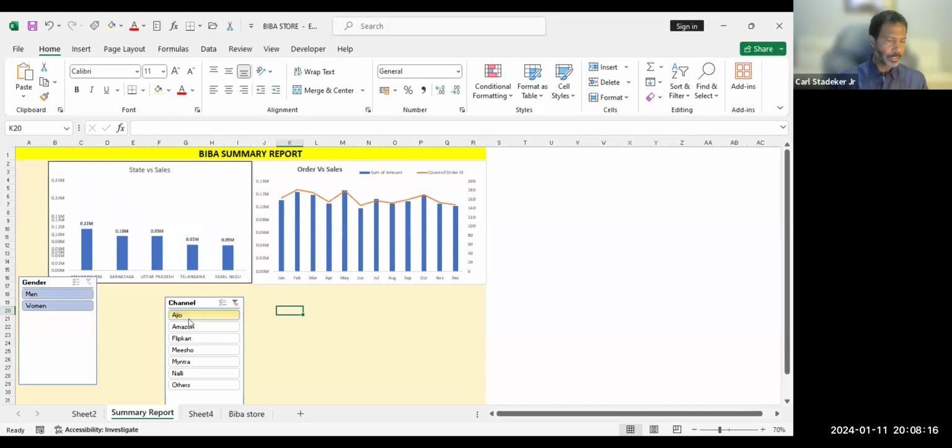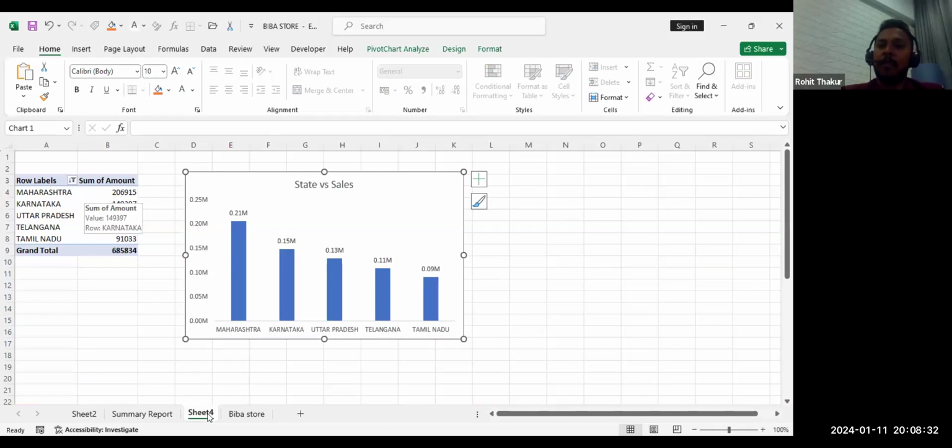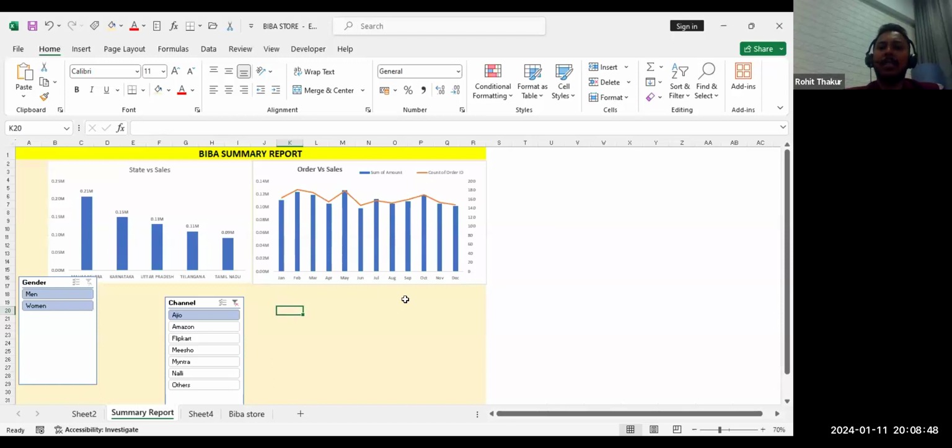After you created the slicers, how did you flip them over to the summary report? I missed that. Did you just copy them over? Yeah, I just copied and pasted. First, I went to one of the pivots. I included those slicers in that, and after inserting the slicers, I connected them to the other pivots. Once connected to the other pivots as well, I copied those slicers into the summary report, so that once all the graphs and all the filters are in place, toggling one of the switches can make changes to any other graphs, like the ones over here I have made.